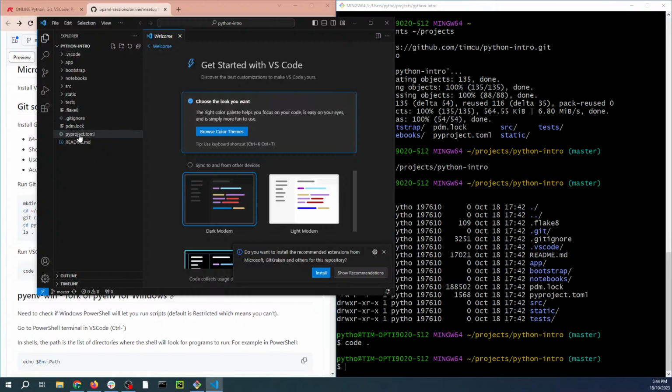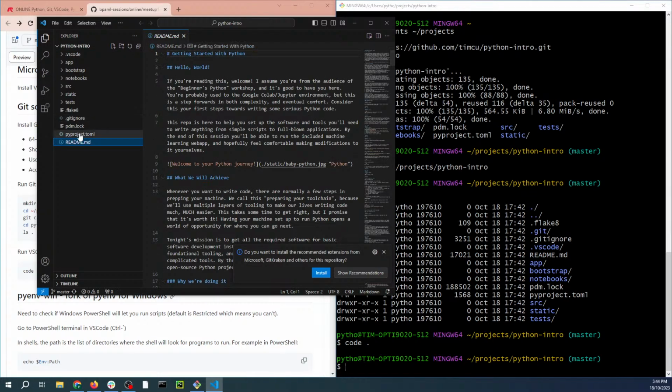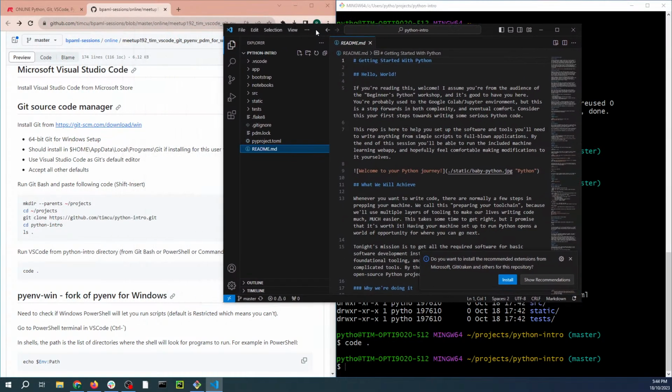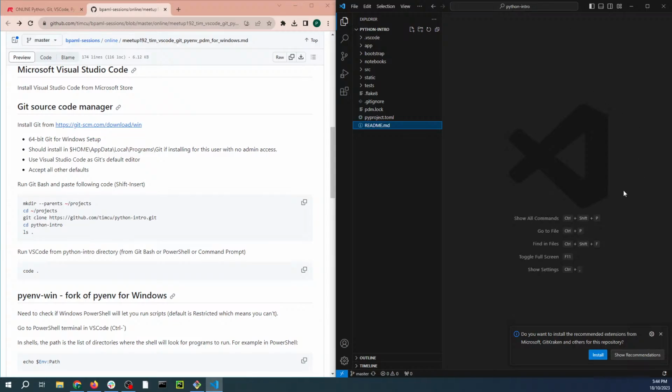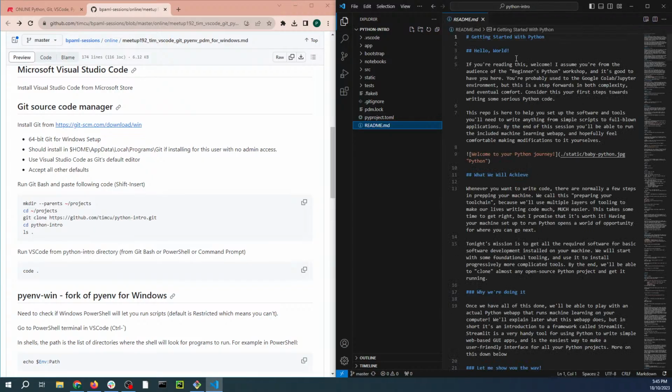And now I can look at any of the files in this folder just by clicking on them in the left. Okay. Let's just close this window here. Do you want to install extensions? No, I don't. We've got a place here to display what's in these files, so I could click on a file and it will display it here. I can scroll up and down through it.